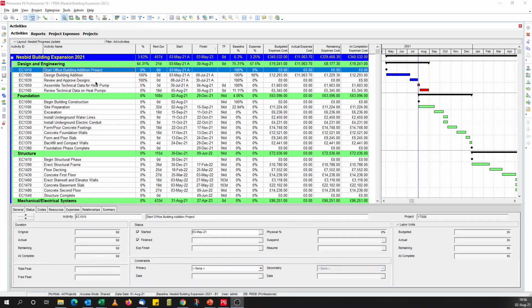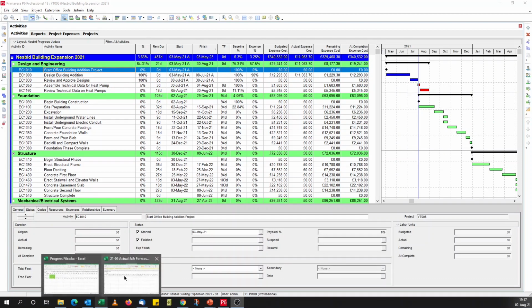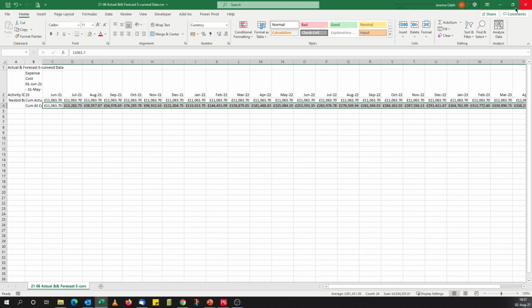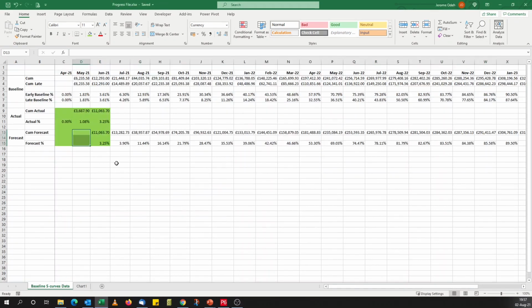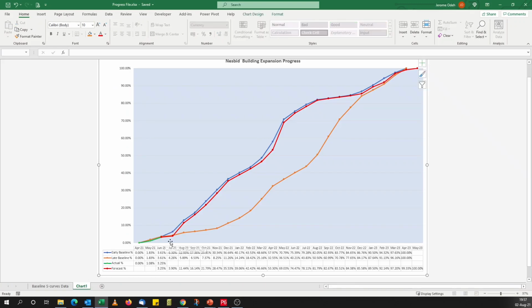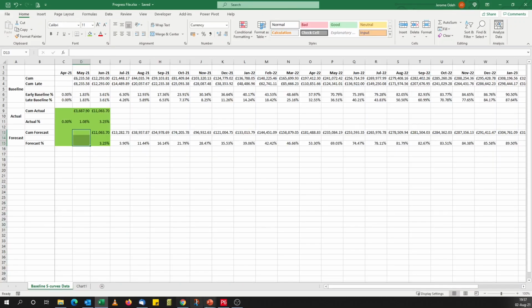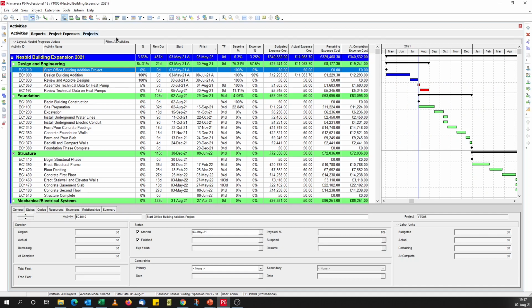So I've now updated the schedule till the end of July. I've only plotted the curves up to end of June. Let's do that of July together.